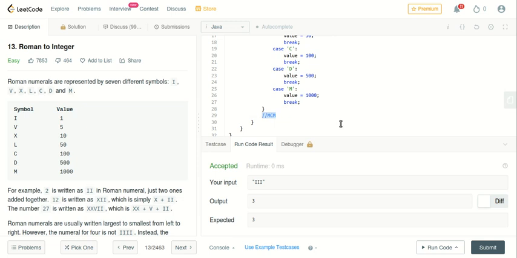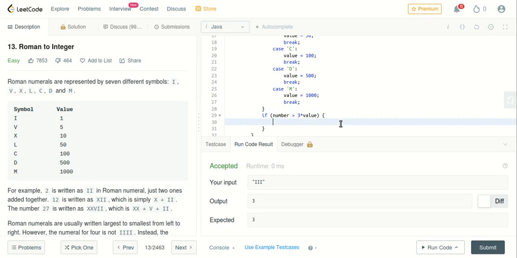Let's try to do it this way. So let's say if the number which we have found out till now is greater than 3 times the value. So why 3 times?